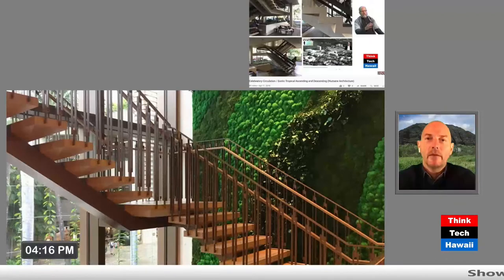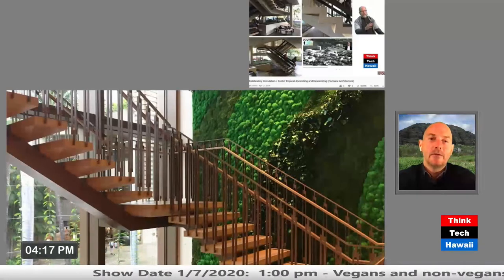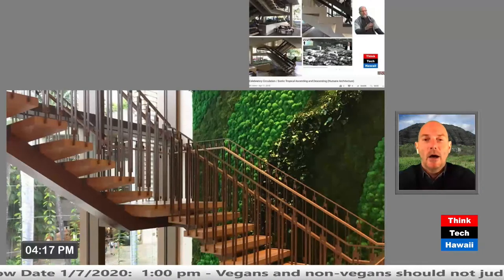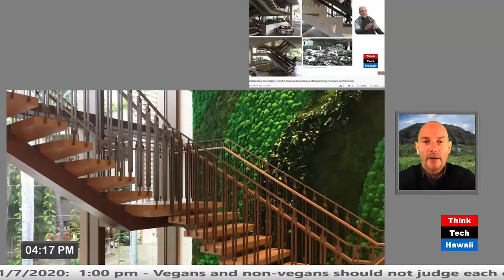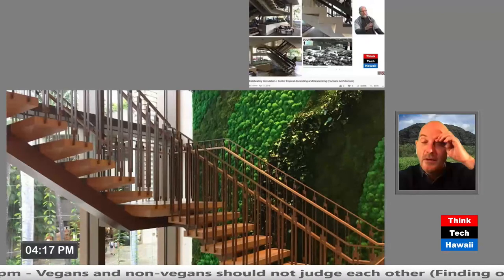And on the top right, we did a show about tropical ascending and descending. So this one here made us think this is along the lines of that tradition. And your presentation was about the continuation of the evolution of innovation on the island. Absolutely. So this one here seems to be right in line with that. So let's go to the next slide.